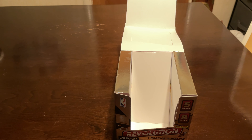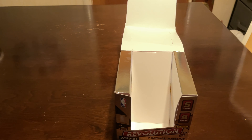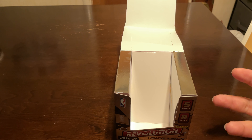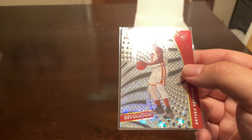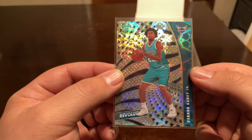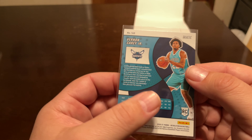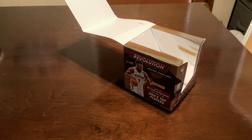So, we just saw the Tyrese Halliburton auto — they are stickered, not on card. That was something Pac-Man was mentioning: even on the box it says on-card autographs from the top players, but because of the situation with COVID and everything, a lot of the rookies are on sticker. Not a super huge hit, but to get an Astro rookie, a base LaMelo Ball, and then to hit the Vernon Carey Galactic — so not numbered, but obviously ultra rare — I'm super pumped to actually get the Galactic out of there.